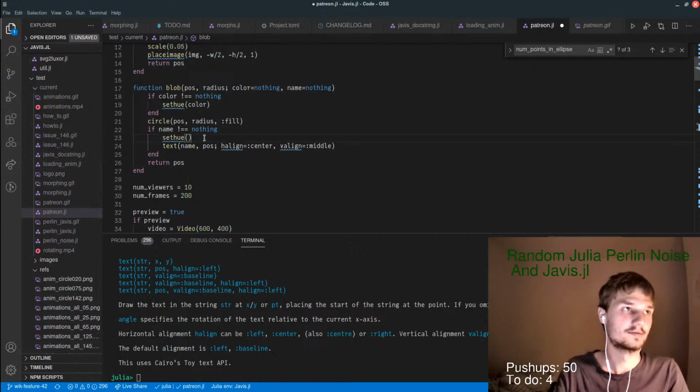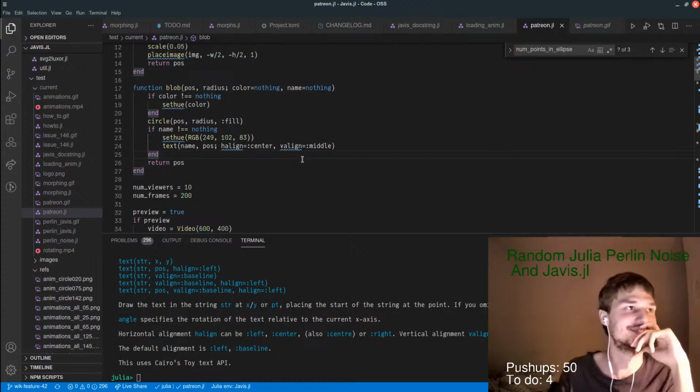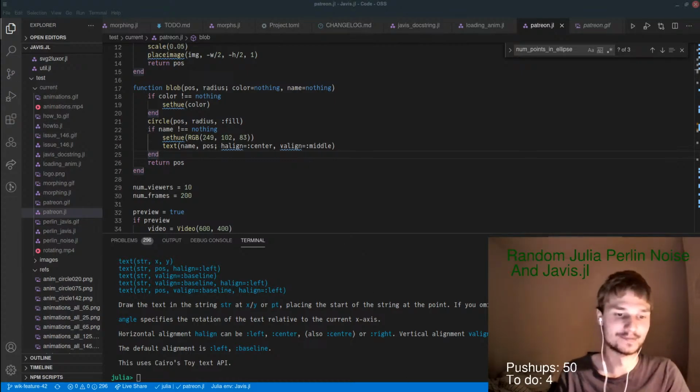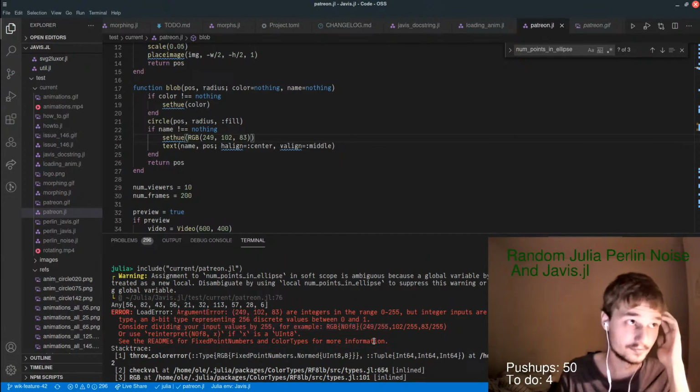So that is RGB 24904 and 84. And now it's not a brand color anymore, right? Just to be safe. I have no idea how such things work. Anyway, that should work. Let's have a look. Damn it.